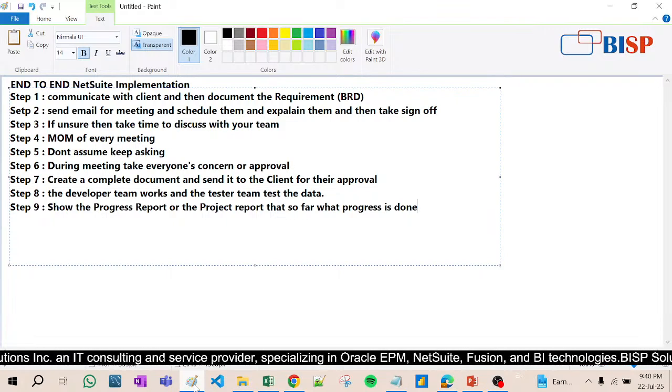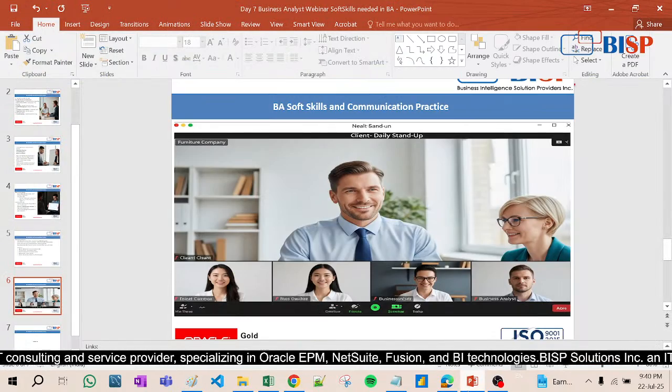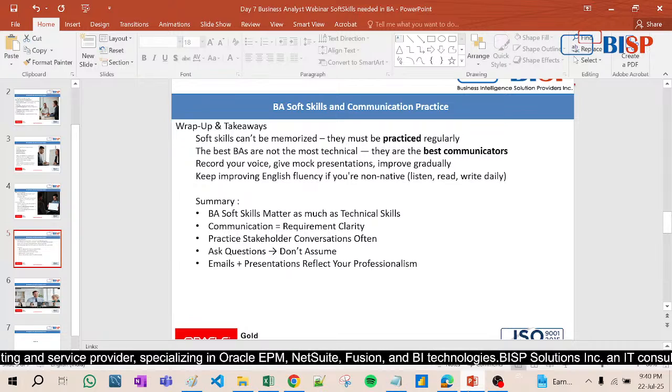For example, let me give you one example here. There are a few employees in a company. They say that okay, we are not good at the technical point of view, but provide us such a facility in an Excel sheet that we can do our task, and we don't need to log in again and again.